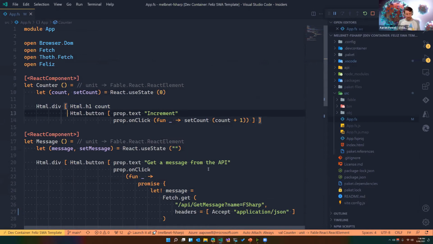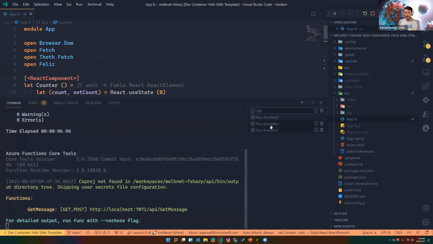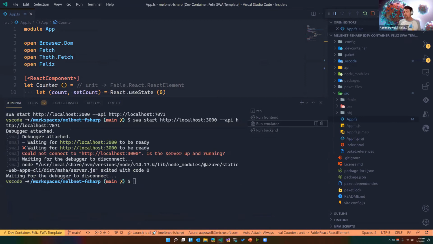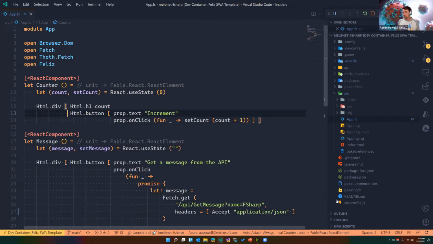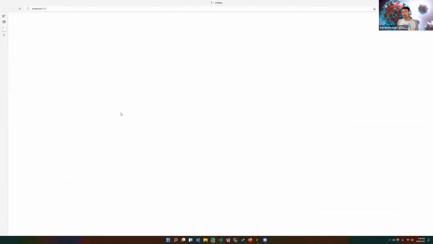Now let's see if that is up and running. We'll check the emulator. Emulator crashed. Start that back up. And we'll open this once it tells me, once I get there we go, open the browser. Excellent. So this will take a moment or two to download all of the files because for local development, I'm actually using ECMAScript imports. So the import keyword in JavaScript, because we're running JavaScript at the end of the day. So it's downloading a whole stack of files. This is running an unoptimized bundle.